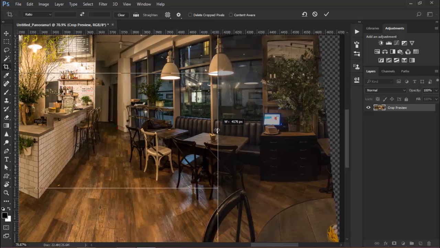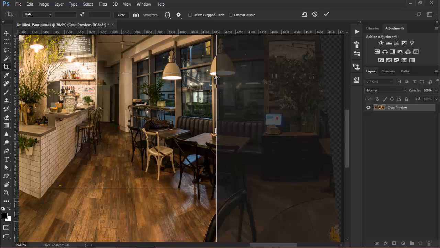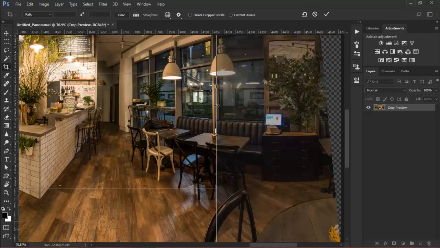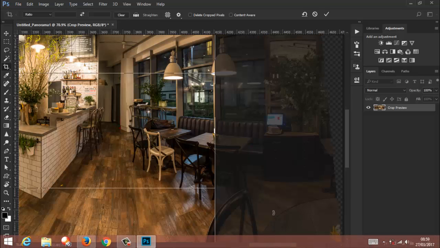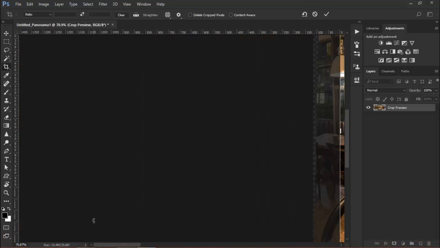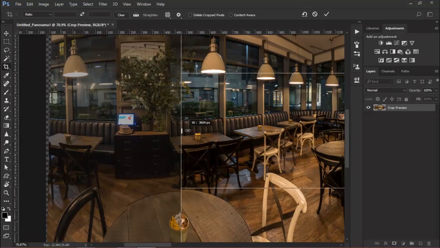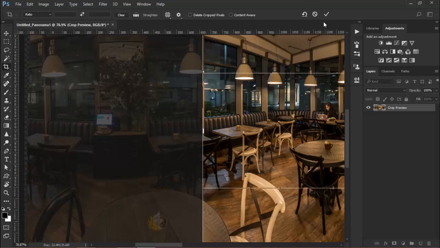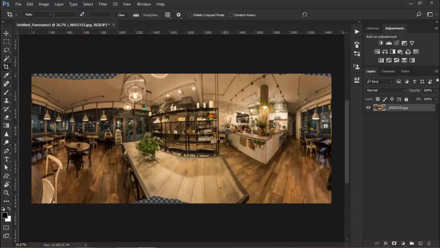And I'm going along here. So this way I'm just picking up this frame right here. So I'll just go something like this, and now I'm just going to move it around to the other side, and I'm going to do exactly the same thing. So like so, accept the changes, and it looks decent.